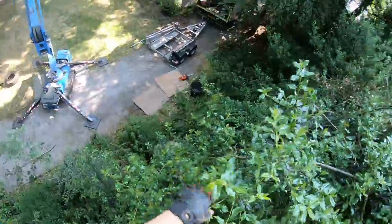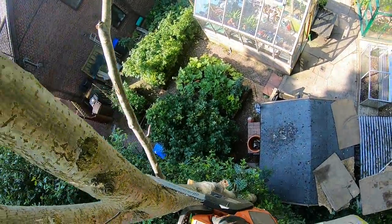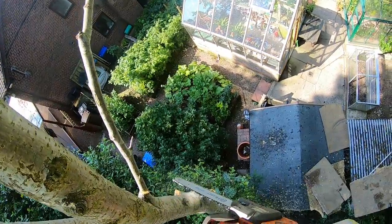Flowers there, so we want to avoid them. Same as a traditional tree right now. You don't have to do it this way, but starting from the bottom.